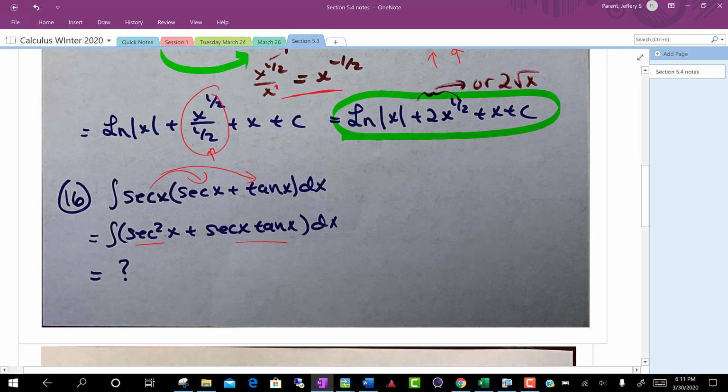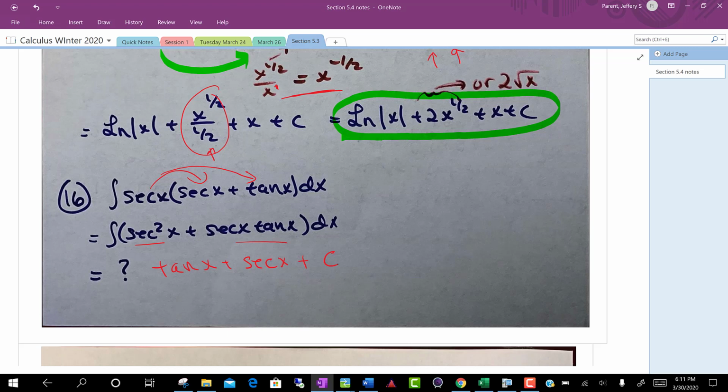So let me throw it out to, okay, Jeff, what is it? Yes, thank you. So it'd be the tangent of x plus the secant of x plus, yes, Jeff, thank you, plus C. It's our constant of integration. Please don't forget that. That is something that tends to cost you a point, and neither of us are happy about that.